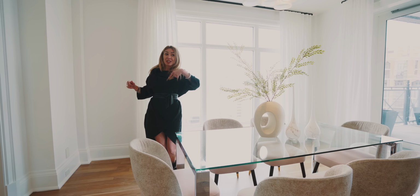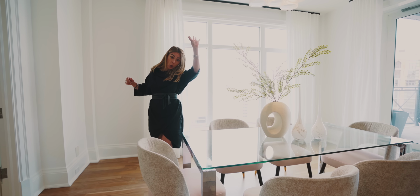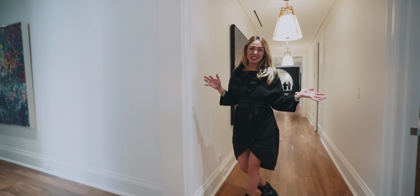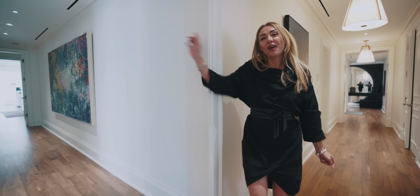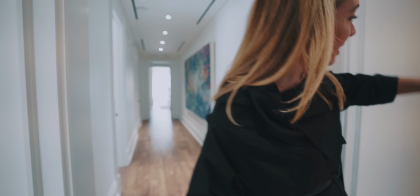Guys, I'm gonna take you around the kitchen and onto the other side because there's a whole living space on the other side. Let's go through. I feel like I could get lost in this unit, and I feel like I have a couple times because I've come out of different doors and I'm like, where am I? Okay, there's the kitchen. Oh, there's the bedroom. Now I know where I am. So this is the main hallway that leads to your front entrance over there.